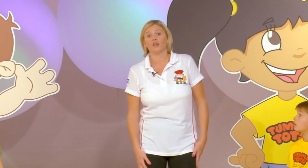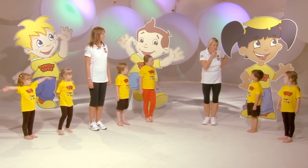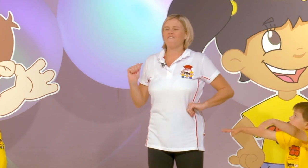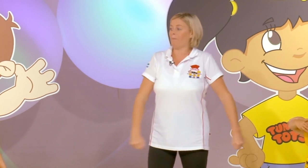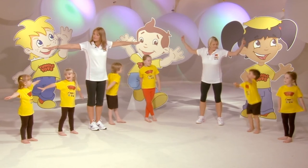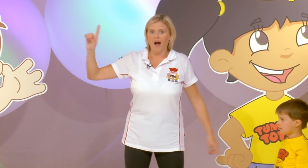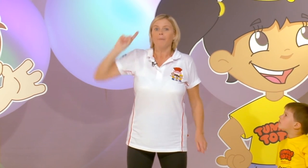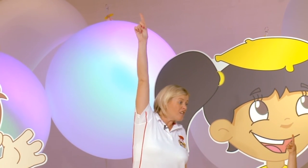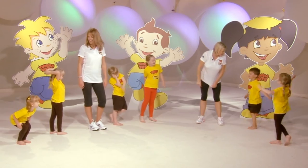Now, we just sung a song all about a bus. This time, we're going to sing about some different transport. Let's see if you can guess. The first one flies through the air and it's got big wings and people sit inside it. Do you know what it is? Aeroplane. That's right. Did you guess that at home? Also, another one also flies in the sky, but this time it goes very, very high as the moon and stars. What do you think that might be? A rocket! It is a rocket.